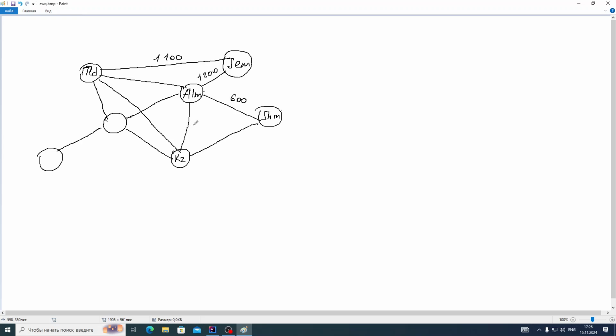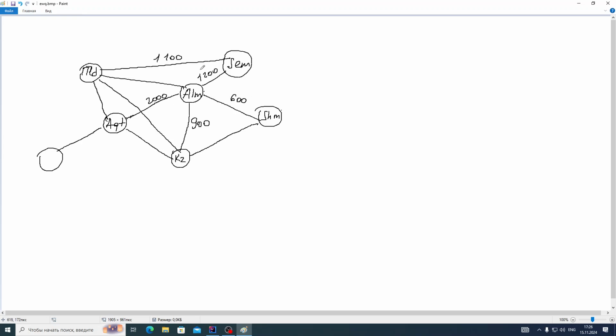How many kilometers from Almaty to Kyzylorda? Approximately. Huh? Yeah. And somewhere Aktobe. Let's say 2000, okay, from Almaty, like this.